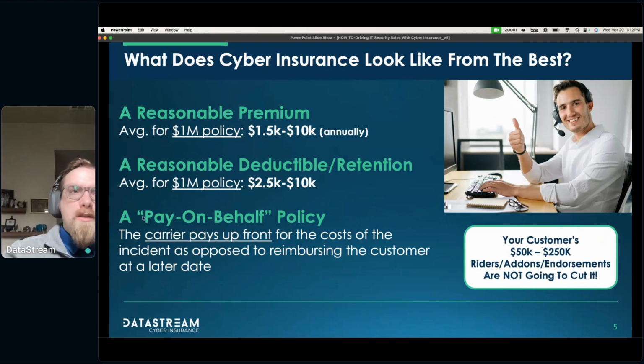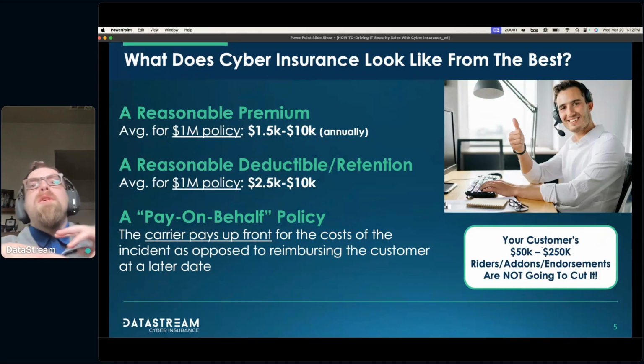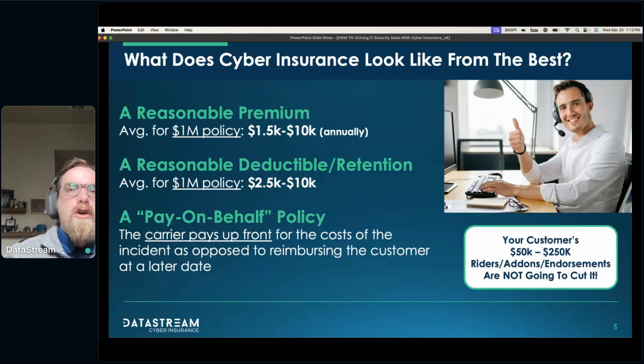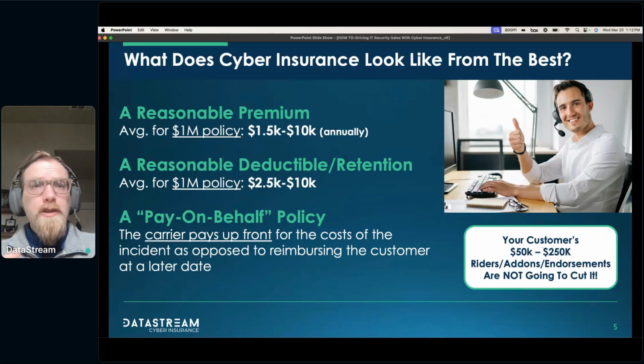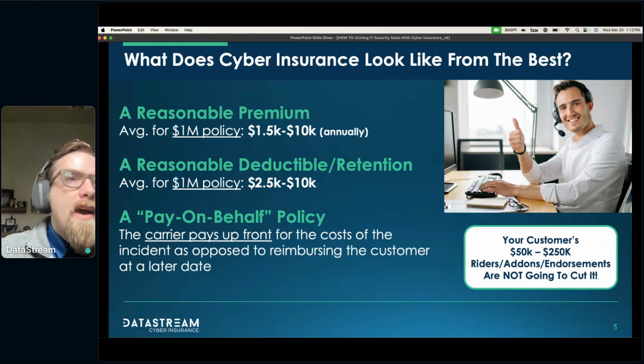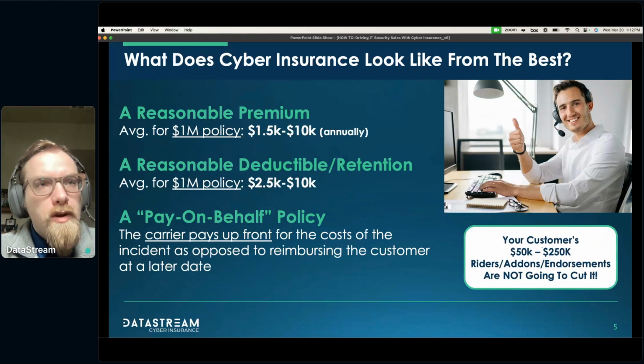And that actually brings up the pay on behalf policy discussion. Again, looking at the language inside these policies can be another differentiator between the gold star carriers and those carriers down below. And both of these really lean into the argument of, well, how complicated do you want your claims process to be? Because a pay on behalf policy, often sold by these gold star guys, is actually going to pay for the cost of that incident as it is occurring.